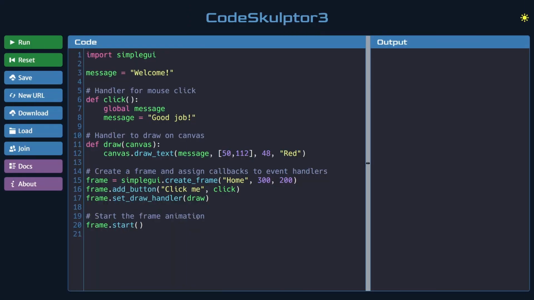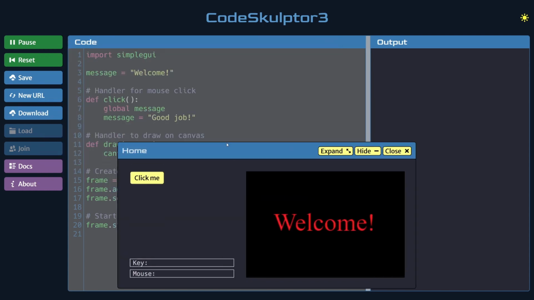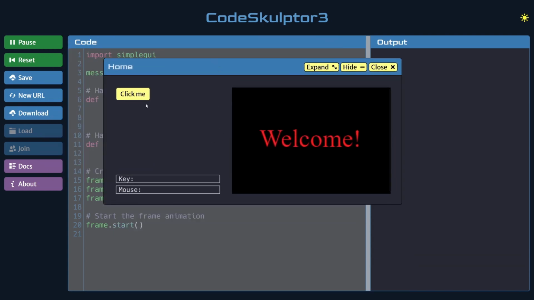So looking at our example program here, we can probably use a lot of this code because it does some things quite similar to what we want. It does something when we click, so we'll keep that. It draws some text on the screen, so we can keep that. But there are some aspects that we want to change. So for example, the name up in the corner here, the writing on the button, the window dimensions will need to be longer and less high. And also we'll want the text maybe a different color in a different spot, etc. So let's start making some changes.